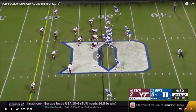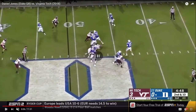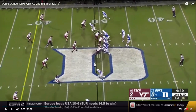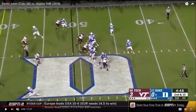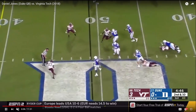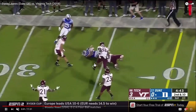You can see that there's some scanning of the field here. Starts to the middle. See if he looked to his left at all. I thought he did. Maybe a little early. Looks a little bit to his left, but not a lot. Just kind of has his eyes on the two receivers on the right, in the right seam, right flat. Goes to the one that's breaking back on the corner route.